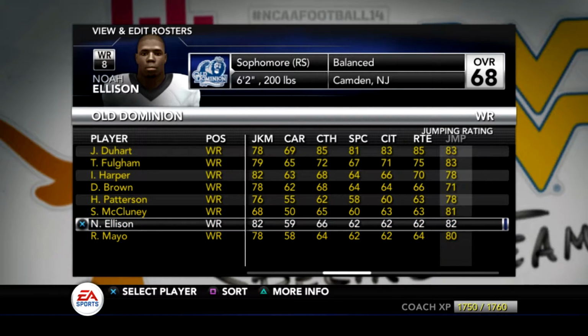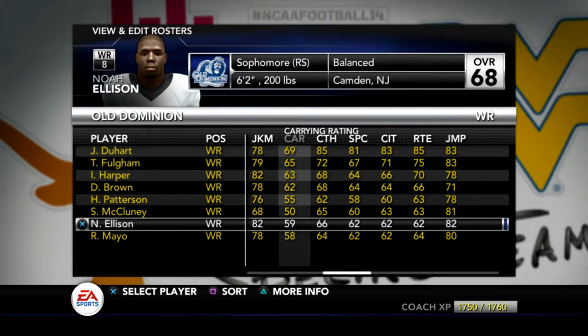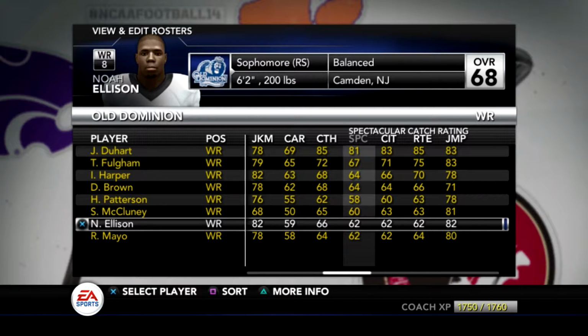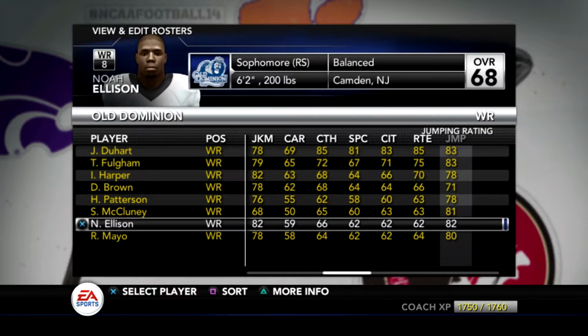Noah Eliason, he's made 1 catch. You'll find that in the last episode. He's been in on a few routes, but I haven't really targeted him at all this year just because he's not my first look when he comes in. Because he's only played like 4 snaps the entire year. 6'6 catch, 6'2 spec, 6'2 catch in traffic, lots of 62s here.